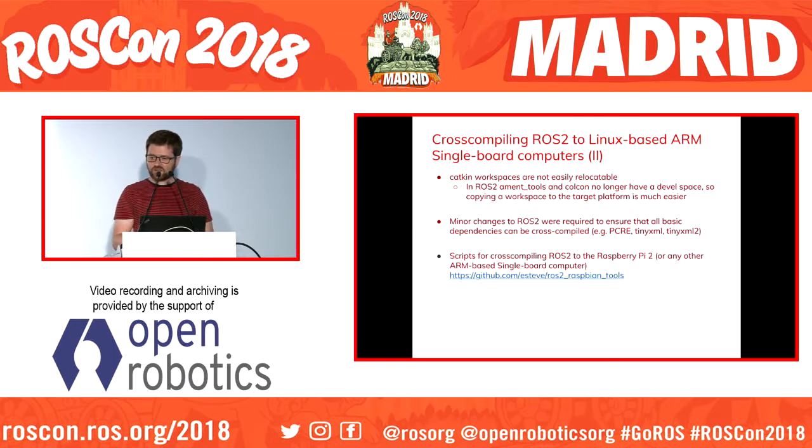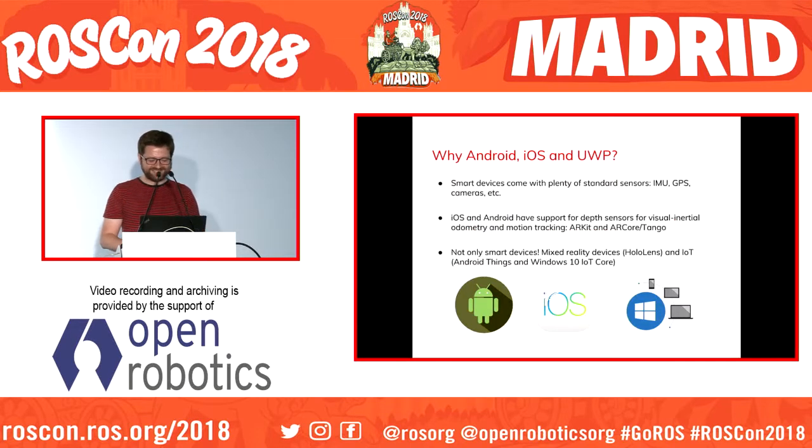If you are interested, you can go to this repository and check out the scripts for cross-compiling ROS2 for the Raspberry Pi. But at this point, I wasn't happy. I wanted to do more, so I took a step further, and I thought, why not port ROS2 to Android, and eventually iOS, and then eventually UWP, and that's where I draw the line. For now.